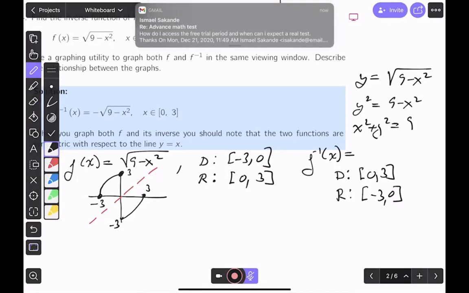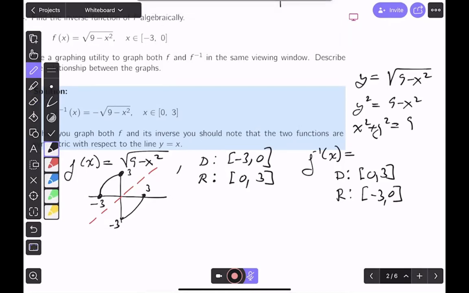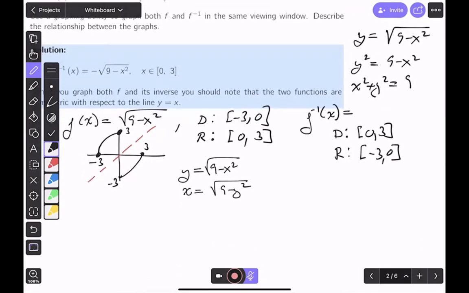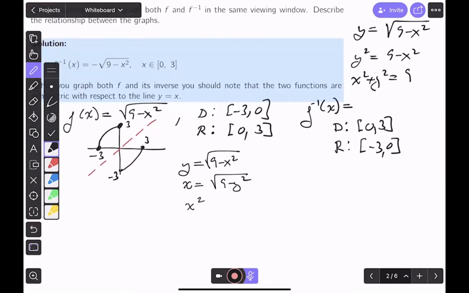Okay. All right. I got to get that F inverse now. Let's go through it, and remember what we're going to do. We're going to change the F of X to Y. We're going to interchange the roles of X and Y. I'm going to square both sides and solve for Y. And what do you get? 9 minus X squared. I got troubles now. I'll tell you what the trouble is. Y is equal to plus or minus the square root of 9 minus X squared. It can't be both. It cannot be both.